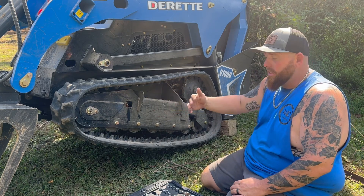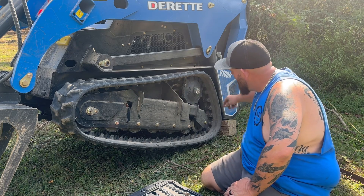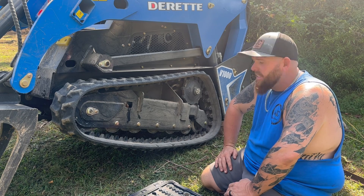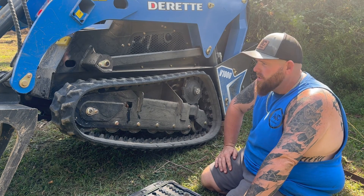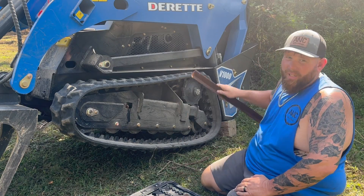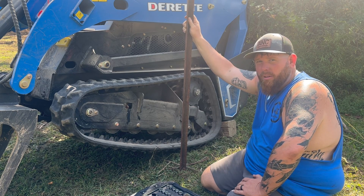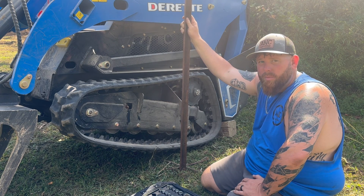I'm working with minimal tools because I'm at my buddy's house helping him do some projects. He's not home and didn't know I was coming, so he didn't leave the garage unlocked. Luckily I carry a toolbox everywhere I go. As far as prying this thing up to get the grease out, I've had to look around and find something. I found a piece of angle iron — not sure how that's going to go — but when you're on the job with minimal tools, you got to make do. Let's see if we can get the grease pushed out.